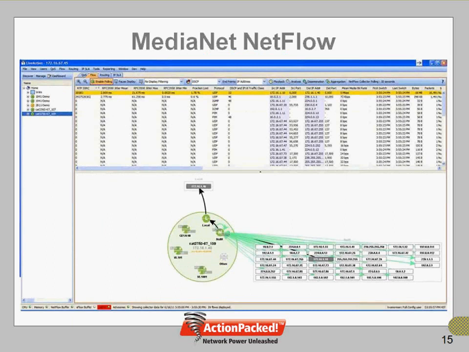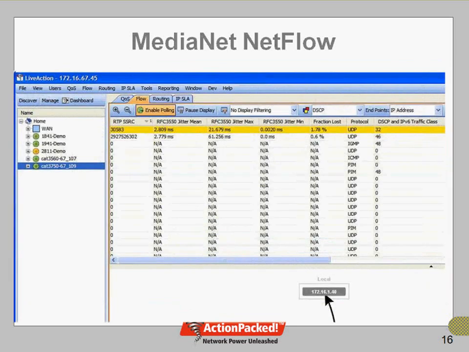And with flexible templates now, if you've got a 3750G or actually 3560, you can collect this information and be able to see things in the stream such as RTP stream information, showing MOS score, showing also jitter minimum and maximum, and fraction loss, which can all be detected very, very easily using the new MediaNet templates that are available using NetFlow version 9.